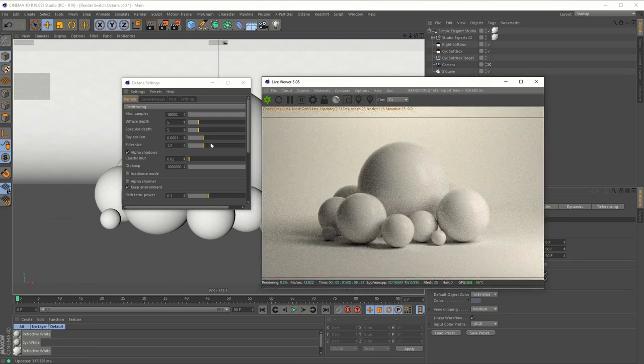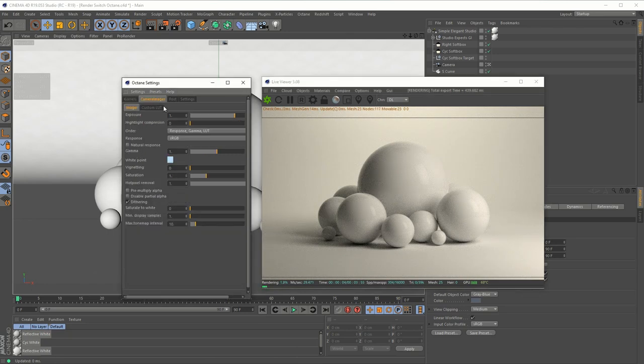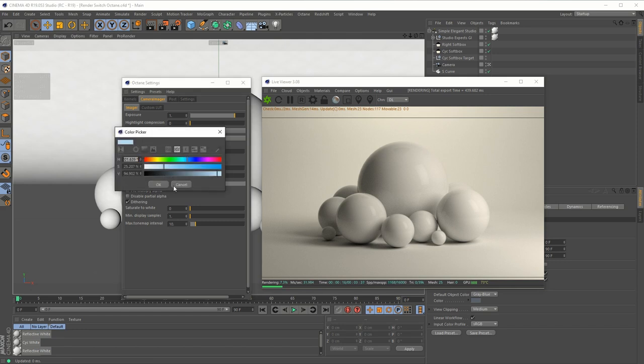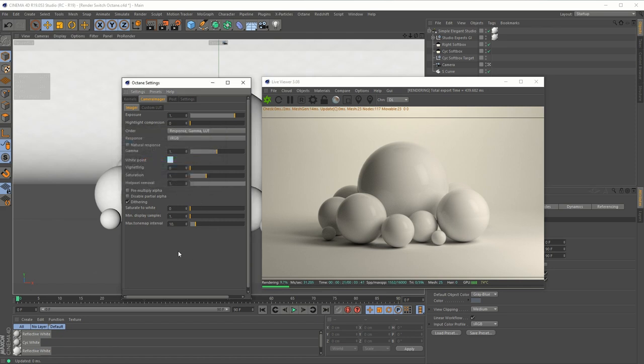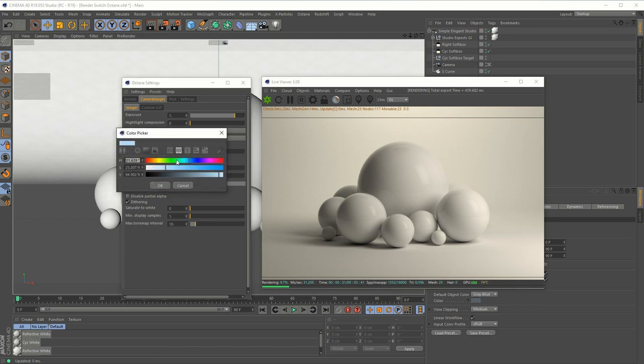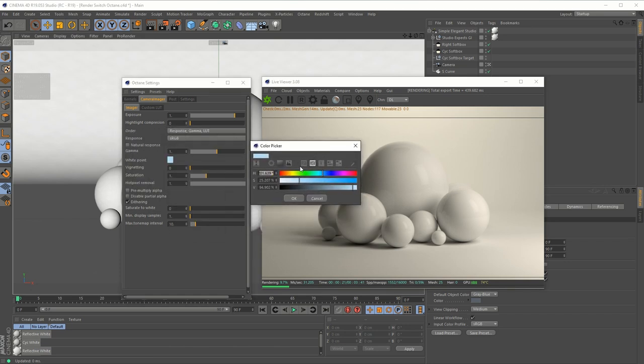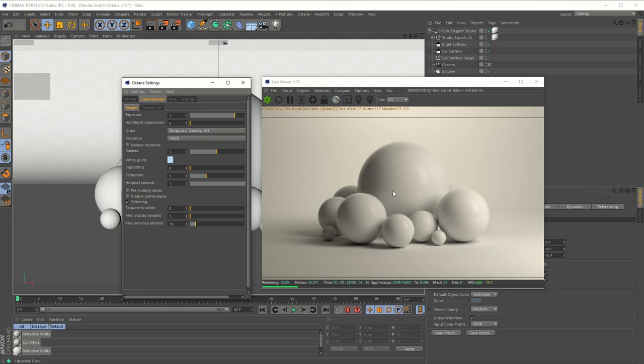All right, so let's see what else do we got here. It's pretty simple, nothing too crazy. In fact, under the camera manager, we're doing your typical exposure 1, response gamma LUT, and sRGB space. But there is one thing that we're doing slightly different, which is we've tweaked the white point to be a little bit blue to counteract some of the tone mapping that Octane does naturally. So if you want to match that, you're going to want to write down this RGB value. This is what you'll want to set that white point to match what we've got here.